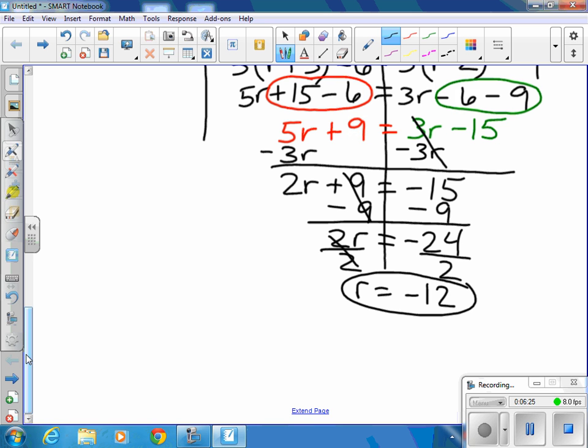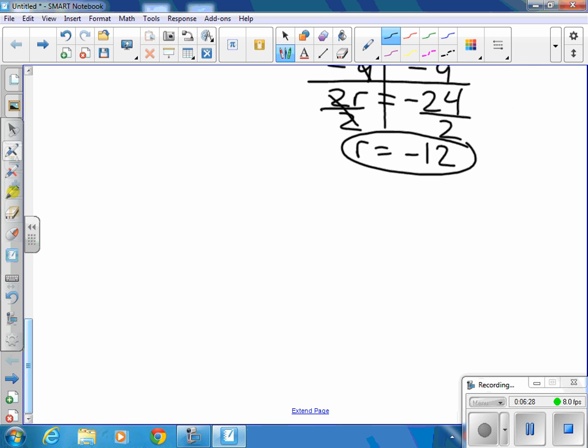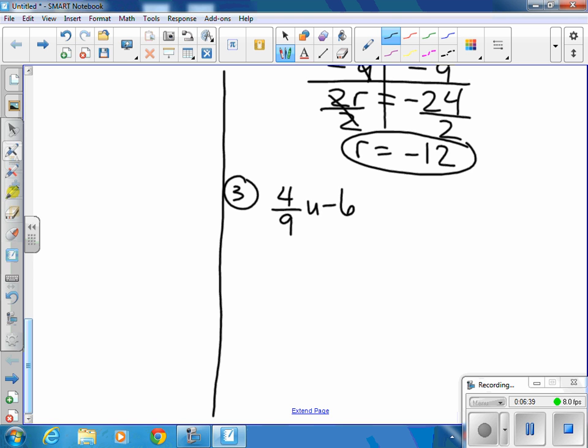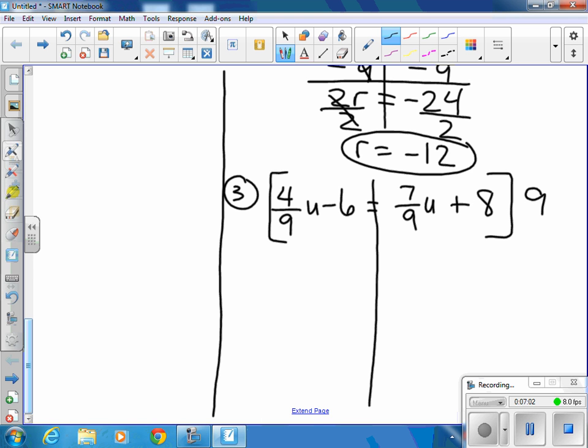Okay. I want to show you one that has fractions in it. Everybody's favorite. But remember in class I showed you some tricks about how to get rid of these fractions. Those are going to come in very handy as we keep making our equations get more difficult. Right. This one does not have distributing, so we do not need to start there. You do have variables on both sides of the wall, right? But the first thing you want to do is probably get rid of those fractions, unless you're comfortable using them, and some of you are, right? But most of you are going to like the fact that if you multiply the entire equation by 9, which is the denominator, then you can make this equation have no fractions in it at all.